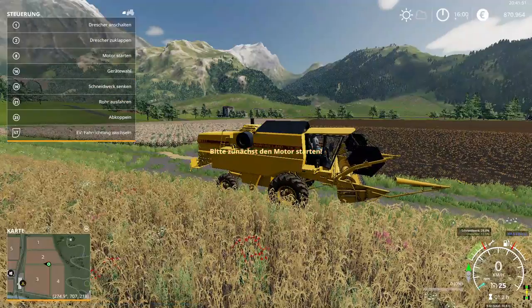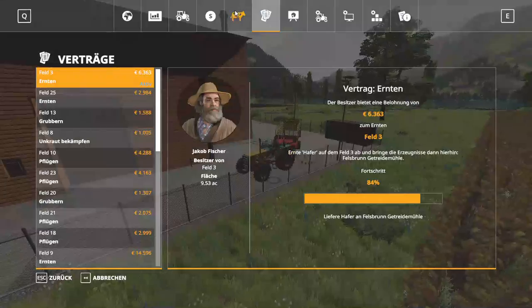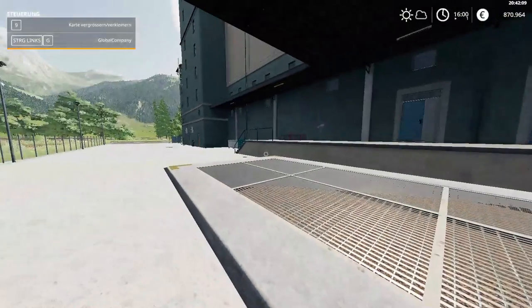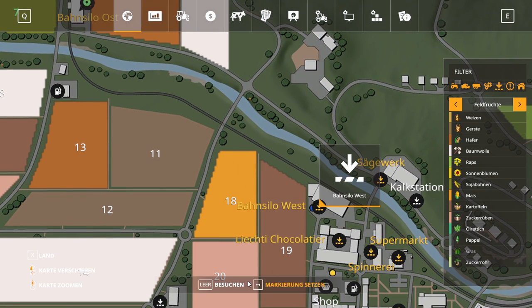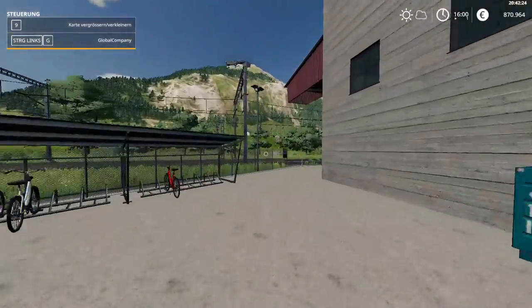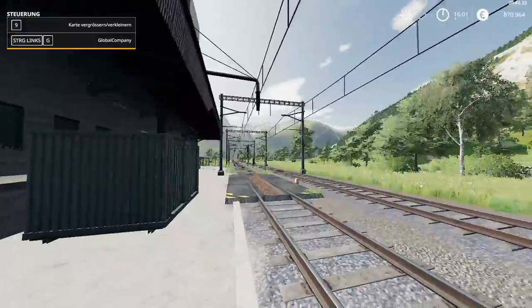We can't see the train on the map. I don't think we can. So what we are going to do is jump over to a ticket here — no, that is the wrong one, it is here. We are going to wait until the train passes by here and then we are going to jump in.